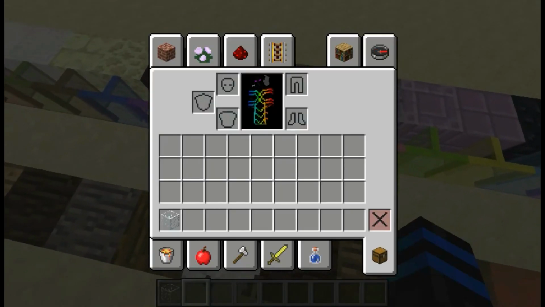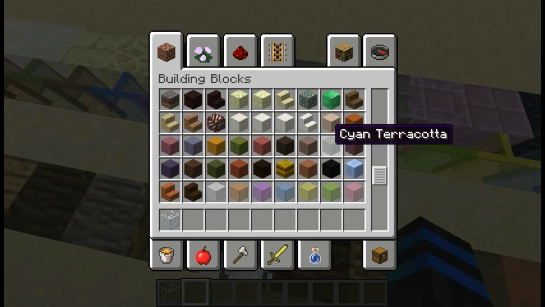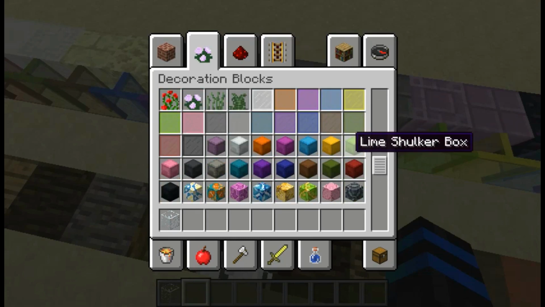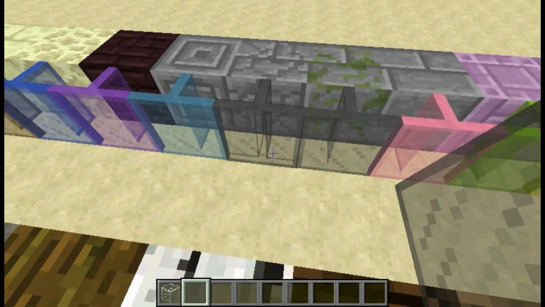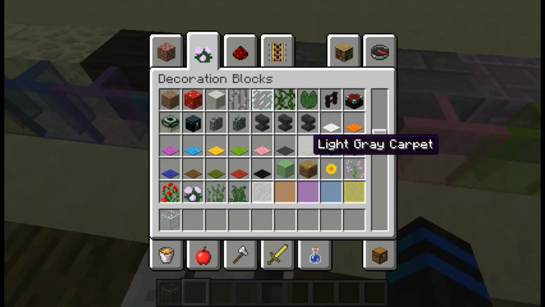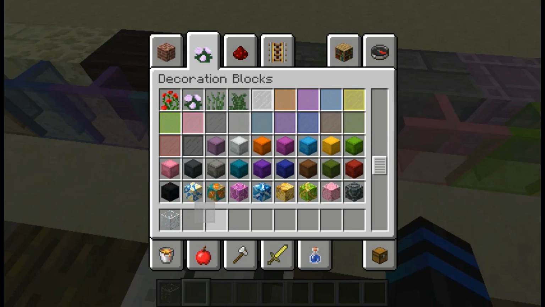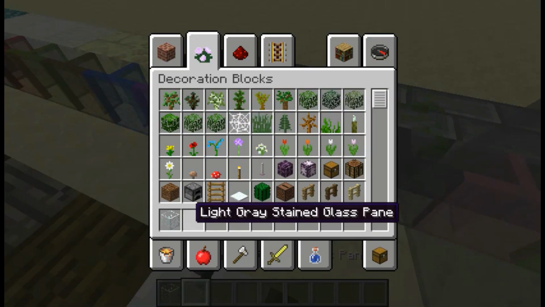Oh, I forgot I broke that by accident in the last one. Where is that? That wasn't here, I think. This bad boy, yeah. Nope, never mind. Okay, this might take a bit. Not too bad actually. Yeah, there.